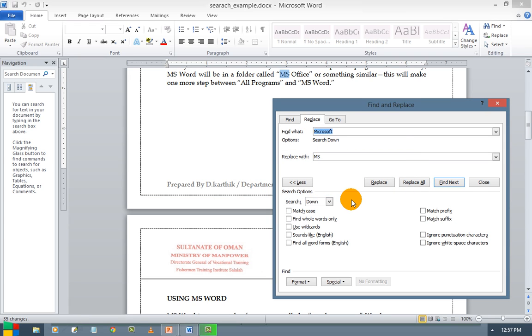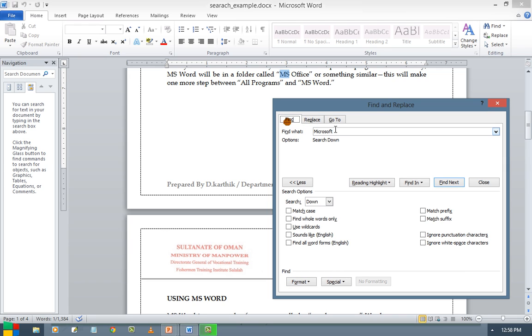So these are the various options we can use, and here is a specific format. For example, I will teach you this specific format. If you want to find a word with a specific font, paragraph, tabs, language, frames, and styles, this is an advanced option. For example, here I am using Find.